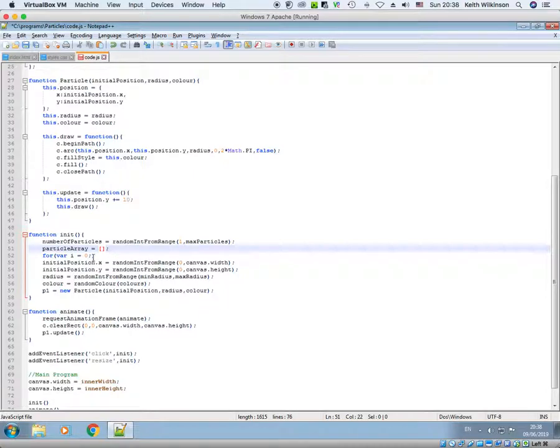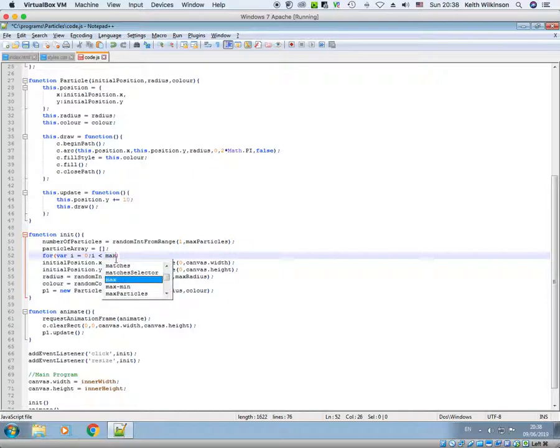So I need to say that my I is going to start at 0, and it's going to go on as far as max particles. Oops, I can't spell. So as long as it's less than max particles, it's going to stop when the I reaches 10.